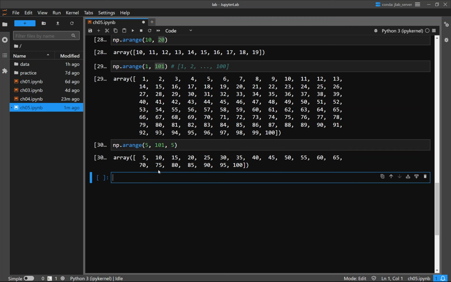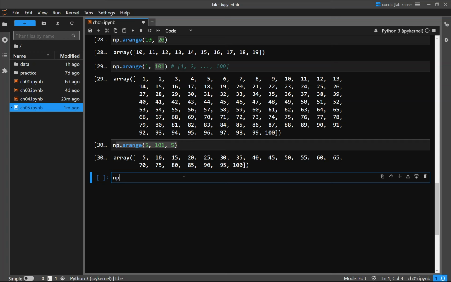So does everybody see why this is going to start at 5, and go to 101, but not exactly 101, and increment by 5 each time. So that's how you build a sequence. You'll get used to using this. You'll use it so often in this class, but that's a way to count by a certain number. And you can definitely go in reverse as well.